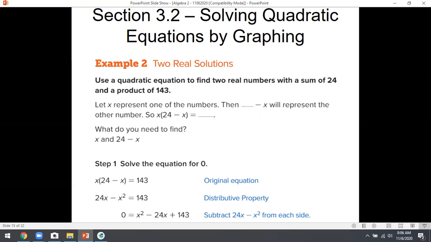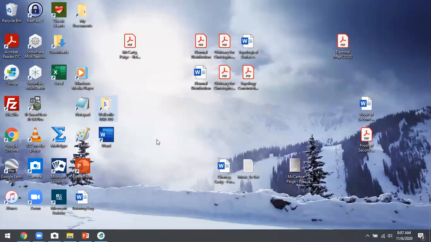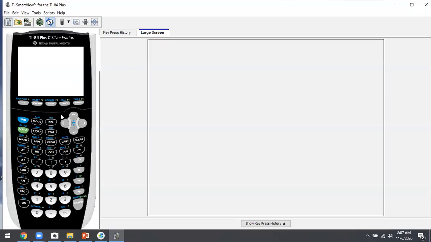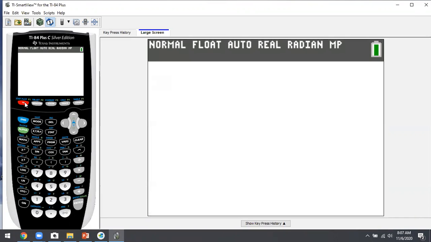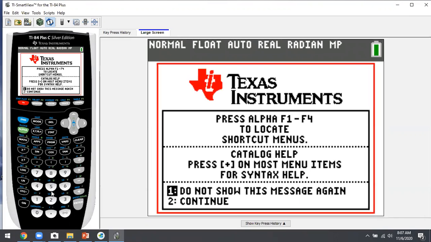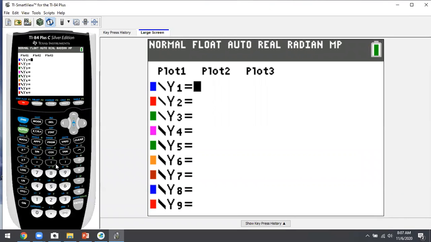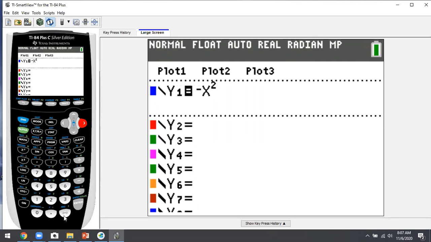Let's do it with our calculators because I'm getting lazy. So calculators out. And well, that sucks. We've got to fix that soon. Okay, you're going to need these things sometime. If you go to your calculator and go to y equals, what the heck is this? And you plot the graph that we're actually doing. It says negative x squared plus 24x, and then minus 143.